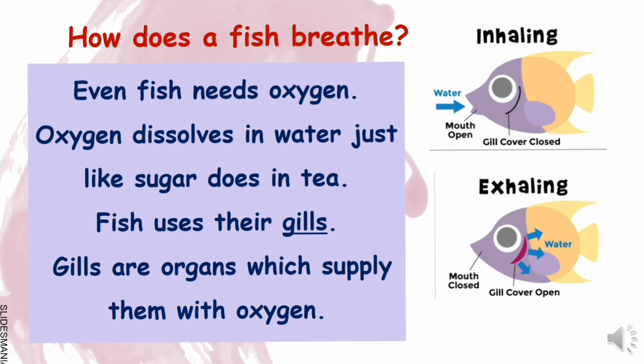If you have seen a fish, near the head you can see gills inside. So what happens is, as you can see in the picture, the gill cover is closed and they open the mouth to take in water. Then they close the mouth and the gill cover opens and they remove the water out. They take only the oxygen inside, but the water is removed. Fish are very different from us. If we take water inside, it will go inside. There is no way for us to remove water and separate oxygen, but fish can do that.